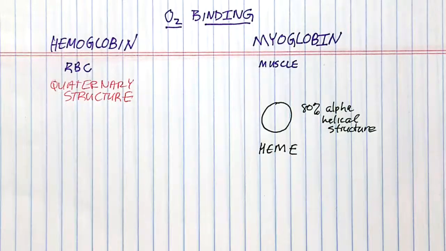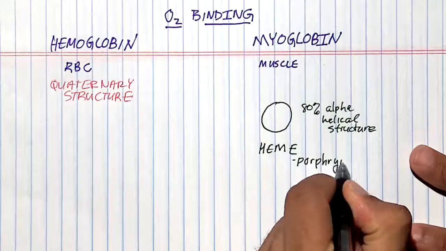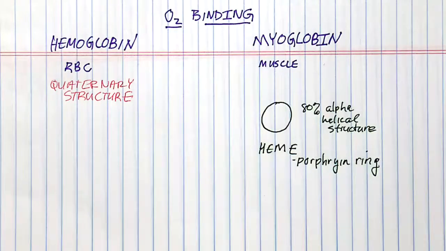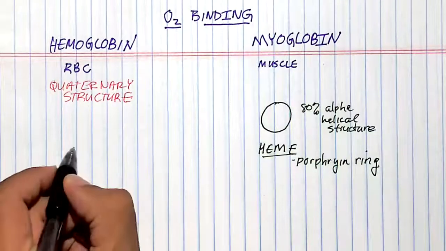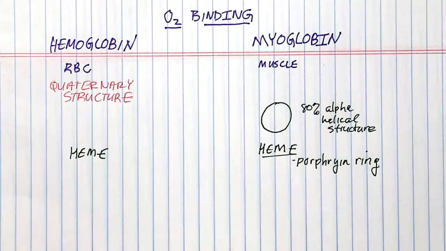So if you consult the PowerPoint notes in class, you'll see the very intricate structure of heme. It consists of a porphyrin ring. So this really embeds for us the example of many proteins, in order to convey their specific function, needing some other ancillary molecules. In this case, in order for myoglobin and hemoglobin, for that matter, to bind to oxygen and deliver oxygen, it does so through these heme groups.